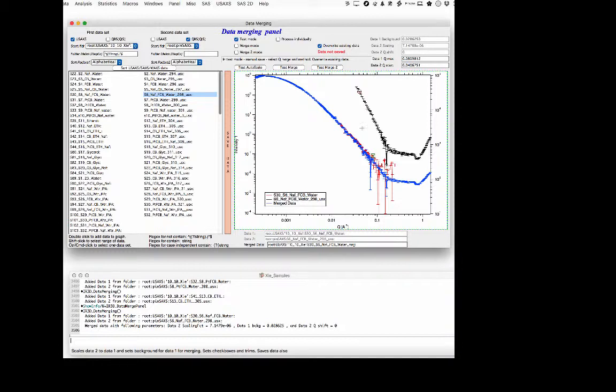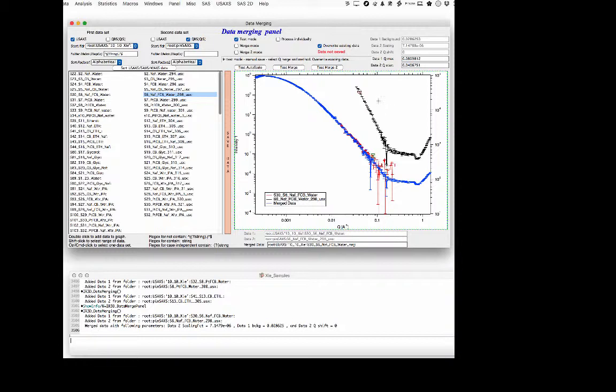First one is, it's expected that dataset 1 may have some noise or some flat background in here. So it will optimally subtract some background, and it will optimize dataset 2 scaling. So it will take the dataset, scale it, and subtract some background from data 1, and it will use a function called optimize in Igor to get the best possible fit using these two parameters.